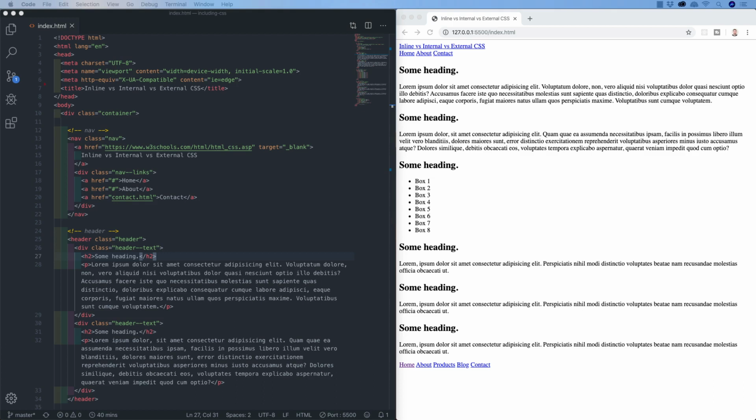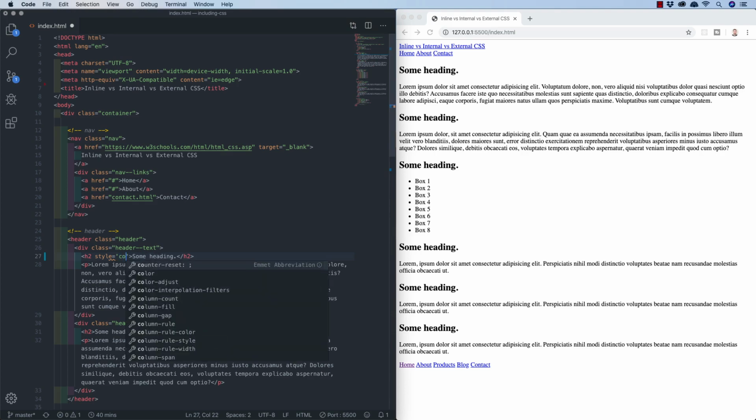Inline styles were once the only way that we could style elements before separate style sheets were an option. And inline styles basically consist of using style declarations in the opening tags of HTML elements inside a style attribute. So we would use a style attribute inside the opening tag of whichever HTML elements we want to style. The style attribute's property would then be the style and the value that we wanted to include.